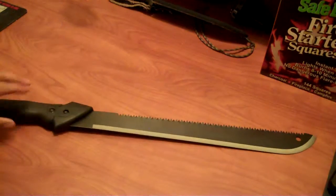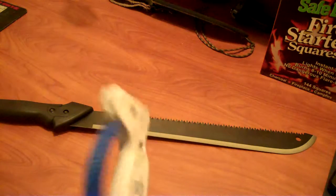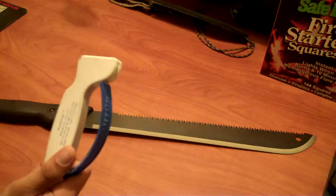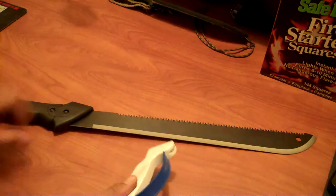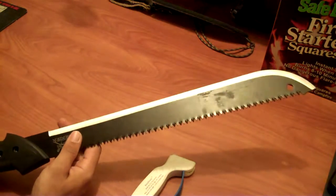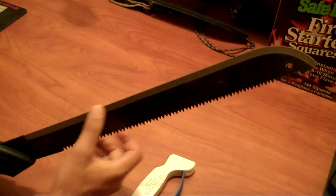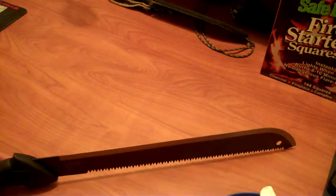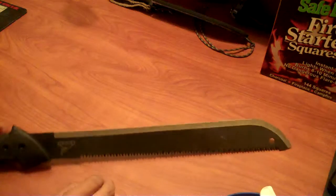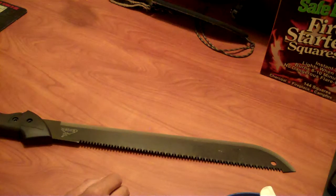So what I'm going to do to try to get an edge on this — I'm going to use one of these dreaded things, a carbide sharpener. Yes, I told you don't use these, and I still stand by that. Don't use these on your knives. These are only for gas station knives and cheap machetes. I'll pull it through a few times to shave a good amount of steel off and get at least a starter edge, then go to my coarse flat wet stone and see if I can put a little bit better edge on it.